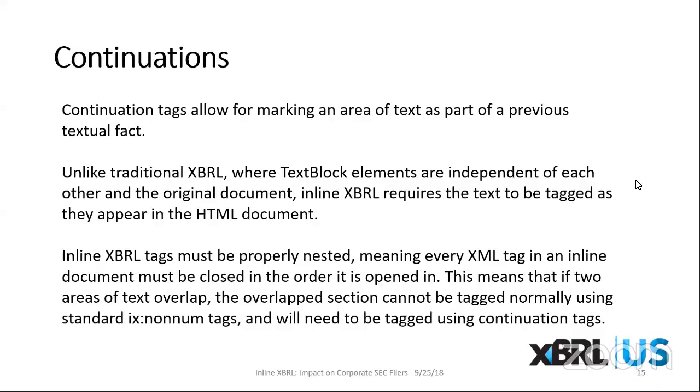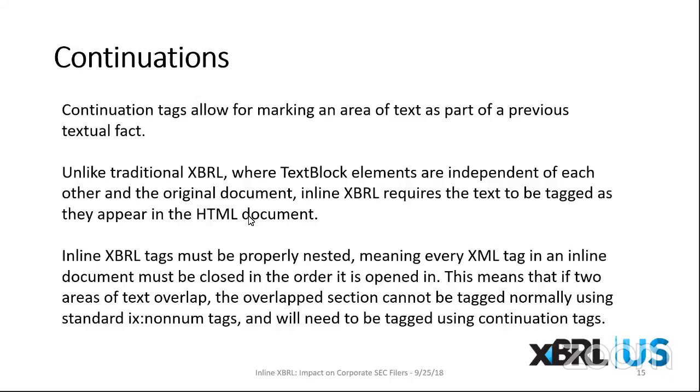Now, part of Inline XBRL is that it has to be well-formed XHTML underneath it. So you can't have one tag block that is not completed within the tag block it was opened in. So if you have overlapping areas of text that you want to tag in two separate facts, this really can't be done without using continuations to stitch together these separate blocks of text.